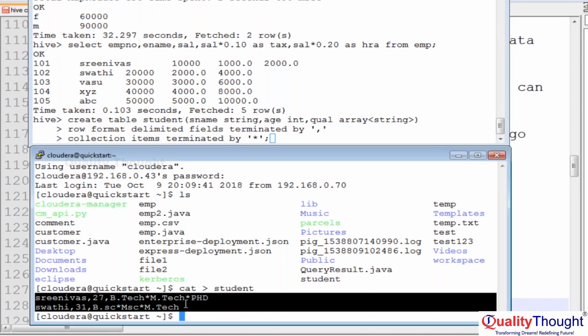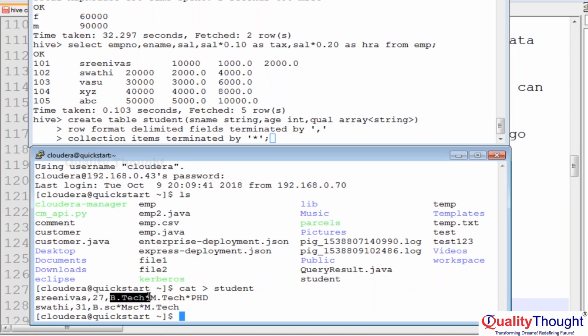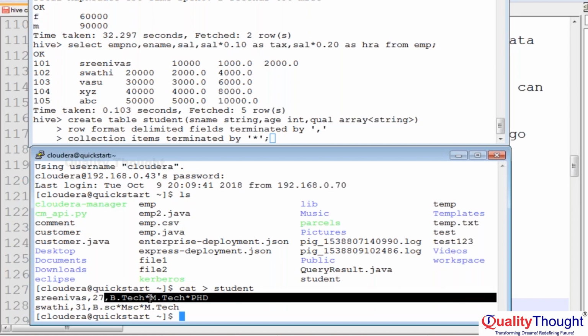So the first value, Srinivas, is one column, the second column is age, the third column is qualification. In qualification, again we have some delimiters, so we split those values by specifying this terminator.